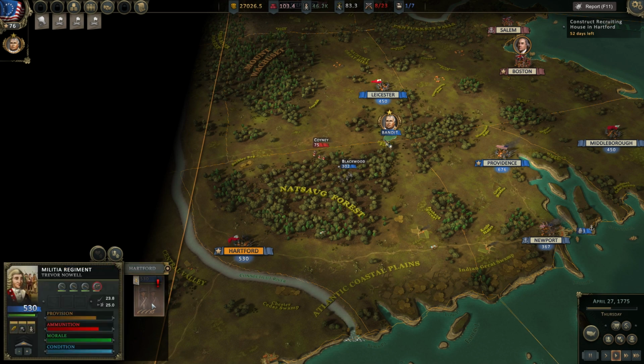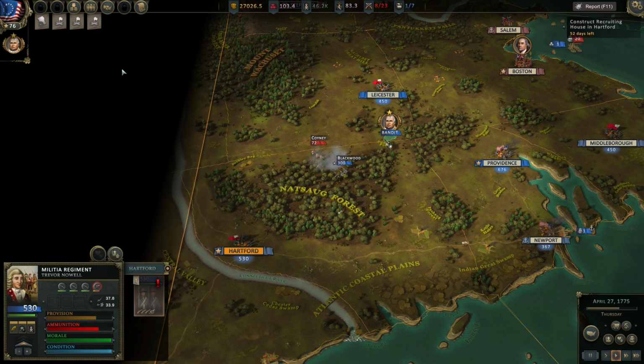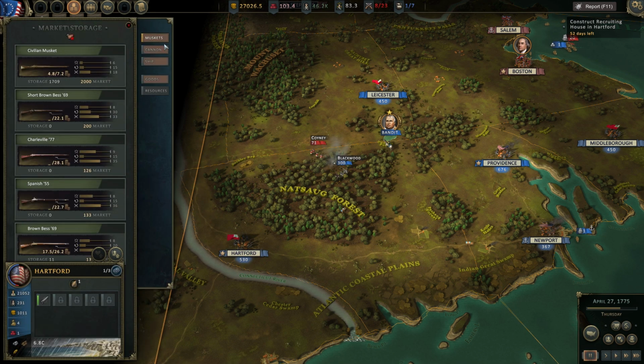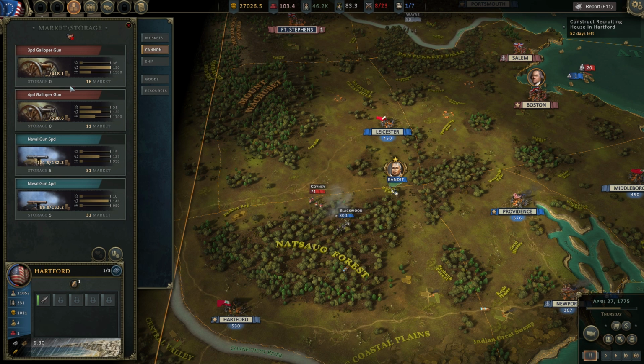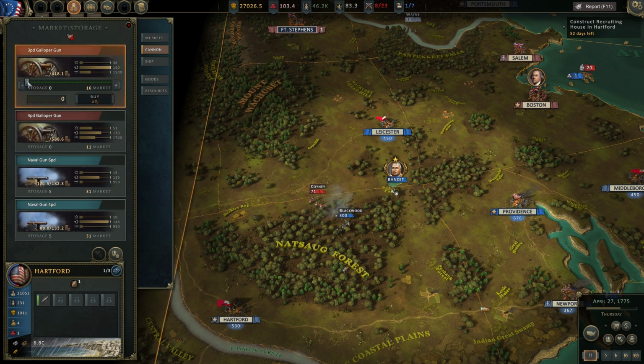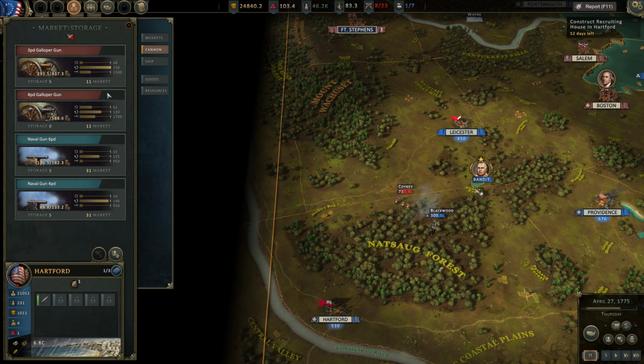And the other thing we're going to want to do, what is he missing? We don't have enough guns? I thought we had 4 in the armory. So we don't have enough Galloper guns. But now we have unlocked our market, so we can go in and let's go ahead. We got the money right now. That's not going to be forever though. Let's go ahead and buy 5, because I don't know how many more we need to outfit that unit.